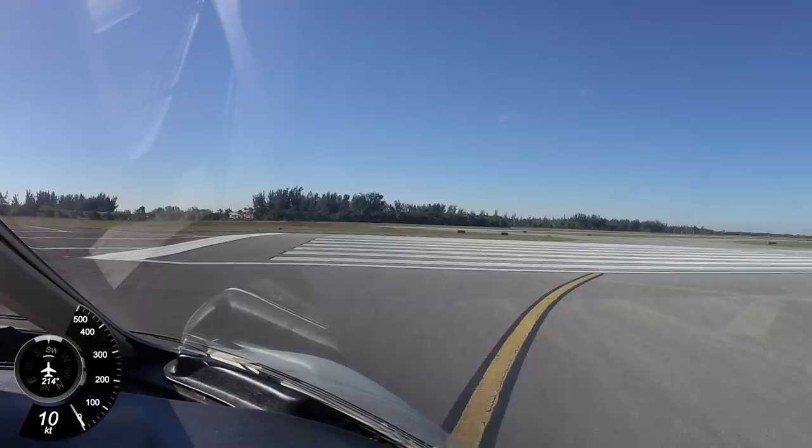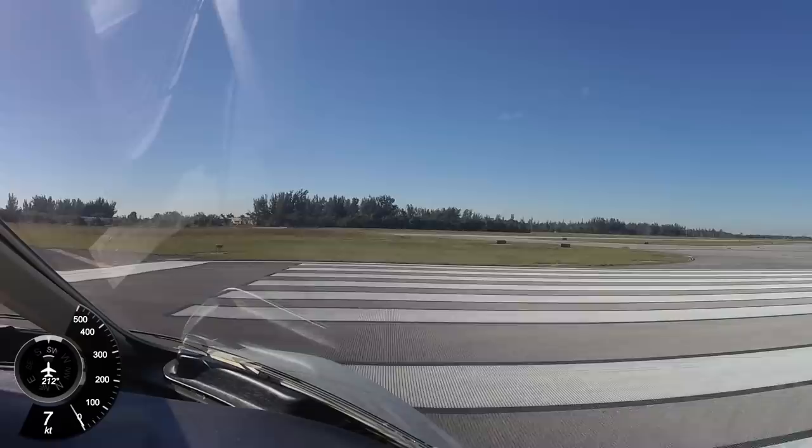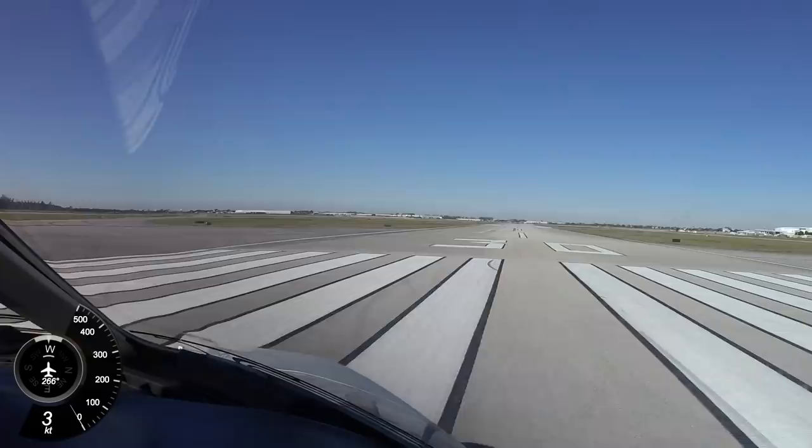And you can stand on the brakes pretty hard when you get out here to do the run-up. Okay. Opa-locka Tower, good morning, Caravan 701 Sierra Echo in sequence, runway 30. Caravan 701 Sierra Echo, Opa-locka Tower, say request the direction of flight. We're gonna be heading east, following to Miami. All right, we're all lined up.